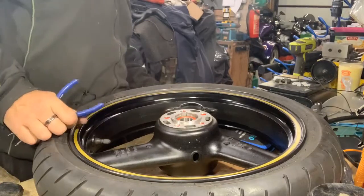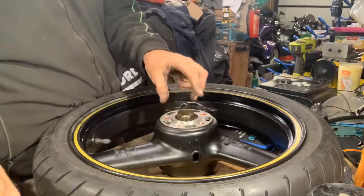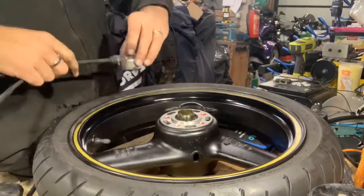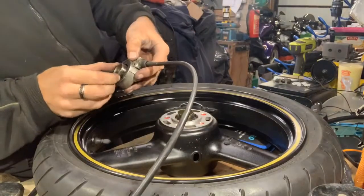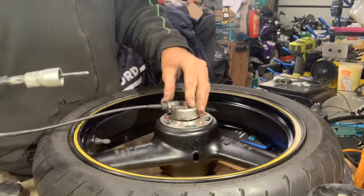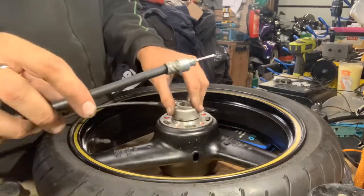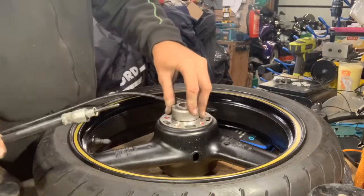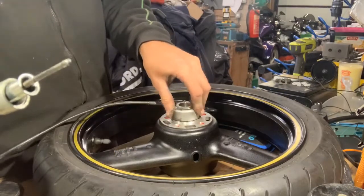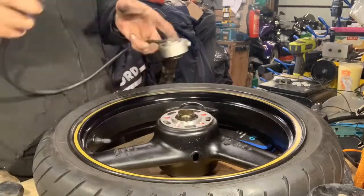Right, bearing is in. Next part, on this side you have this little device goes in, which is almost like your speedo drive type thing. This sits on it, locates where the locating points are, which is there and there, and when the wheel turns, the speed cable will turn. Once I've got it located correctly, there you go. Right, so that's going to go in next, like so.